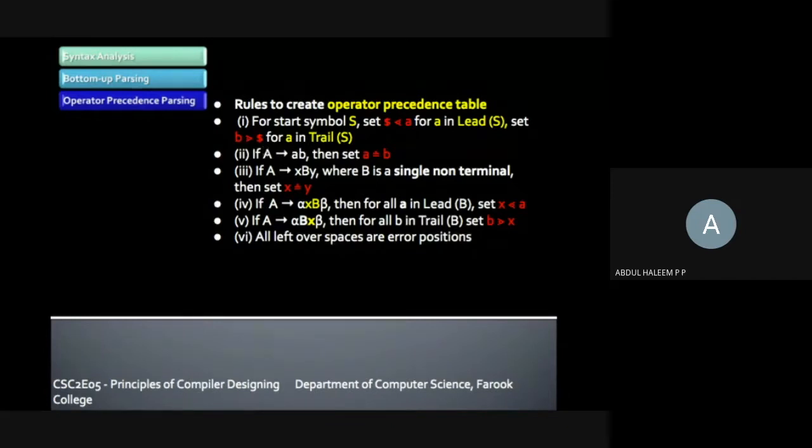So the first rule says that dollar, the augmented symbol to the input string, is a terminal and it is having the least precedence.